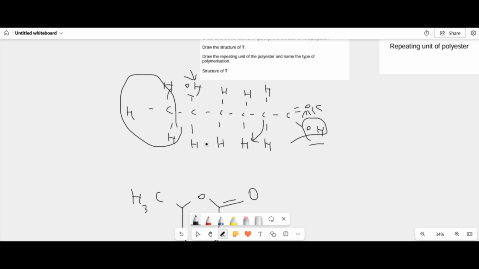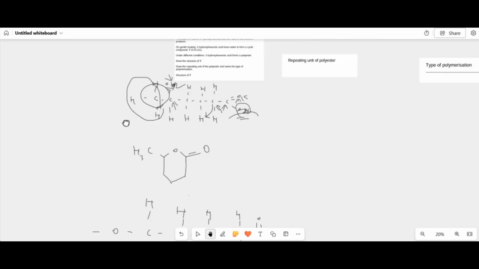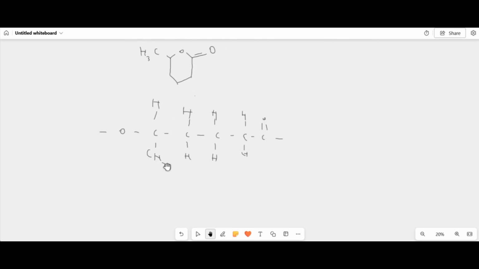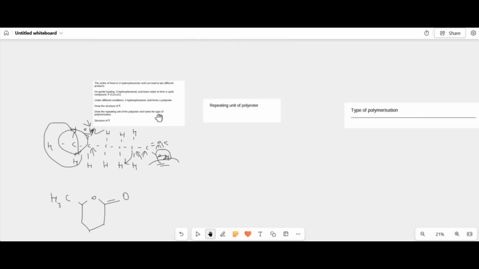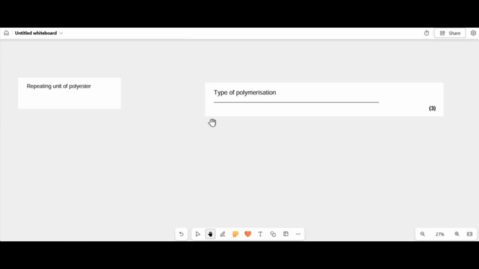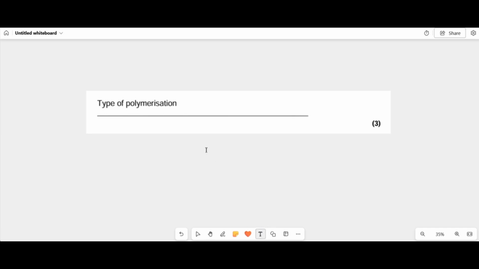If you don't understand that, what I'm talking about is that because that's going to react with that, this is going to delete. One of those is going to be the condensation reaction. So it's going to be CO, and it's going to wrap around, and then this CO is going to be left off, it's still going to be there. And this CH3, I can write that as a bond on here and just shorten it. So that's why I did it like that. So CO and then CH3 is shortened like that. So for the repeating unit, the type of polymerization is going to be condensation. So condensation polymer.